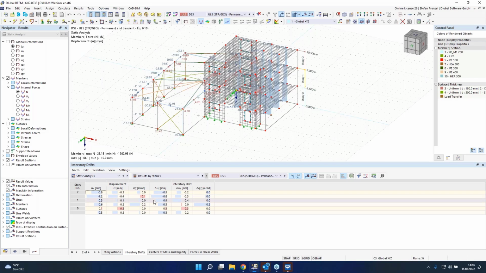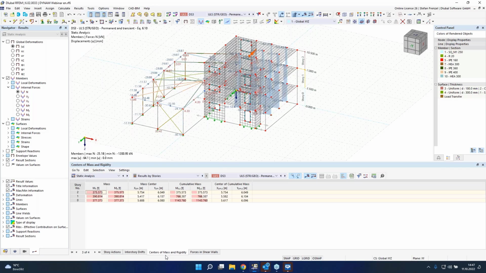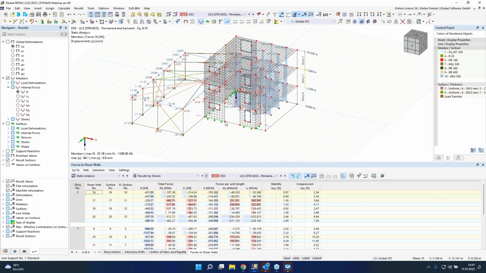So the building model will of course expand in the future and will of course get other options for that. But here that are the first things what we have in the building model. You see also that you have a center of the mass and the rigidity, so you know the mass in each floor. That's also an important thing. And of course, the forces in the shear walls, because the program is able to create internally a result beam for each wall in the structure and to calculate the shear force for that. And with the shear force, you can easily do a design for the shear wall at the end.